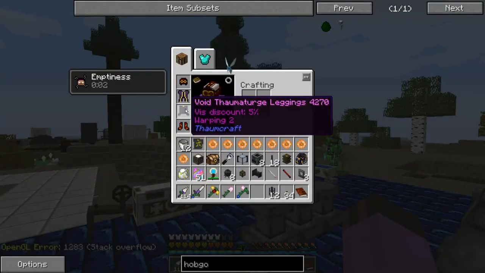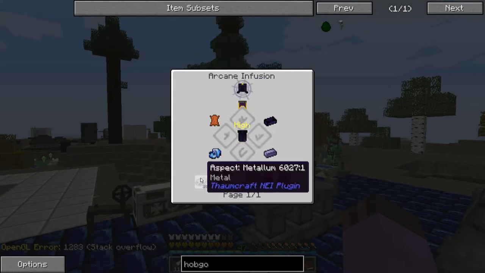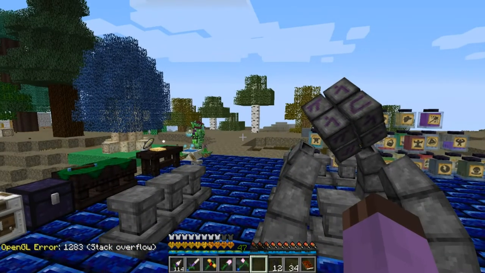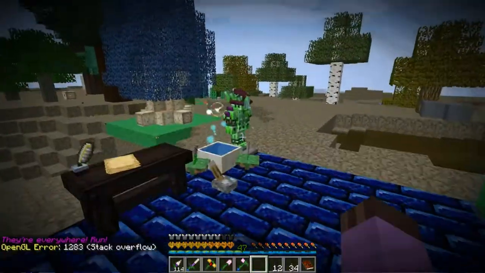And finally, the Void Thaumaturge leggings, which is a very high level infusion, and this was an absolute pain to get all the essentia for. Which is why I have all that crap cluttering up my inventory, and oh dear, the mind spiders. Wait, I don't want to damage this armor.